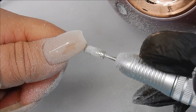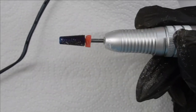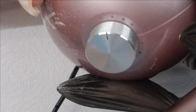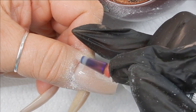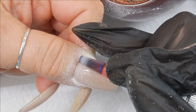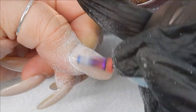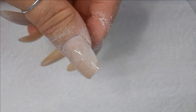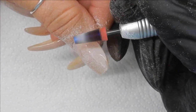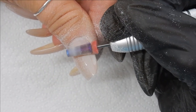Now I will change the bit and we'll take off some gel polish. I am using the Kira Sky 5-in-1 drill bit to take off my gel polish. Yeah, I can't really tell how fast I'm going. And I just want to get around that cuticle area. Okay, let's turn it up a little. We want to take down the gel polish here.